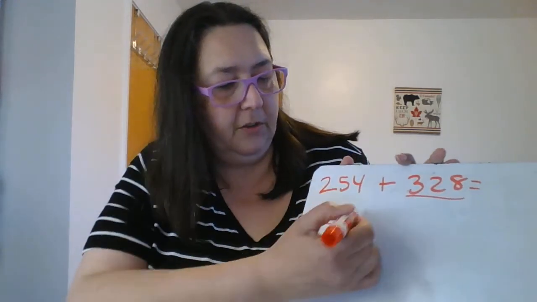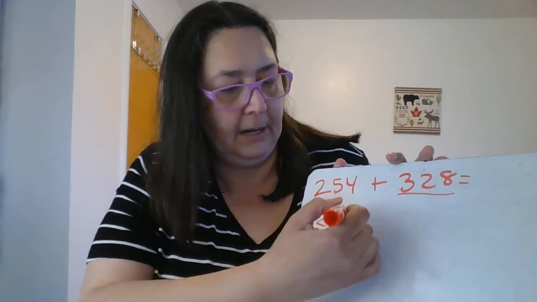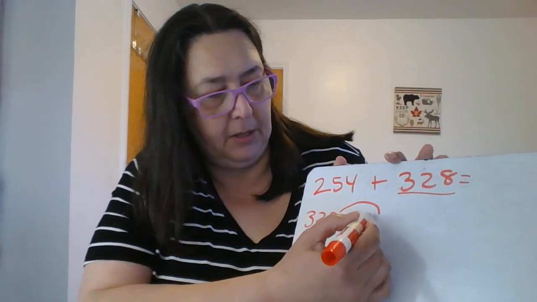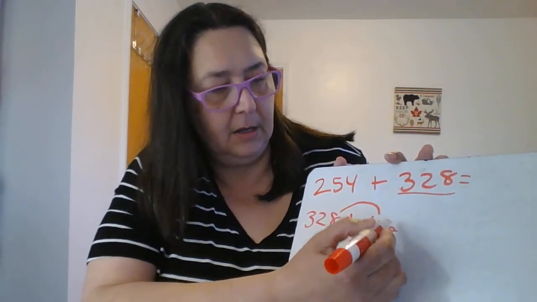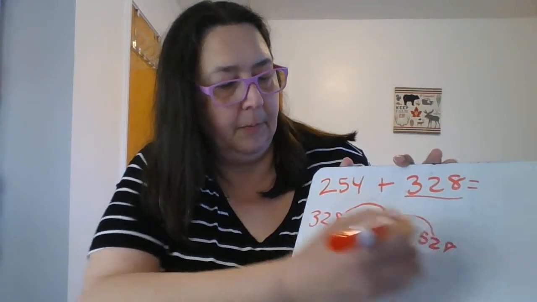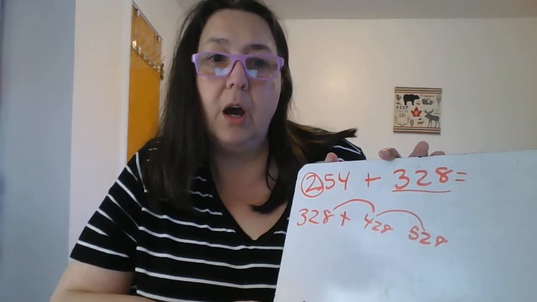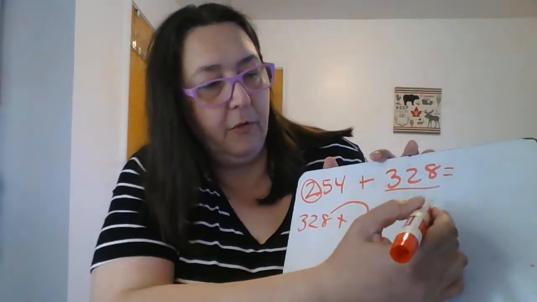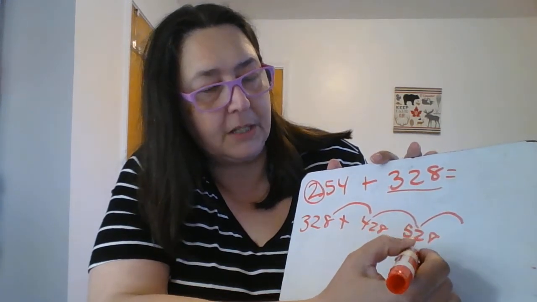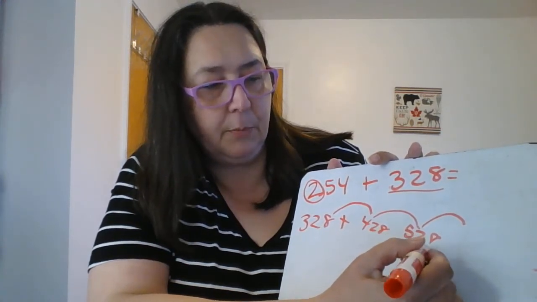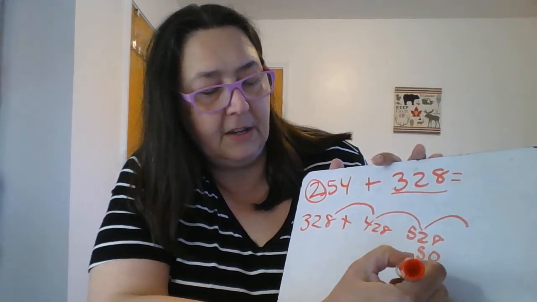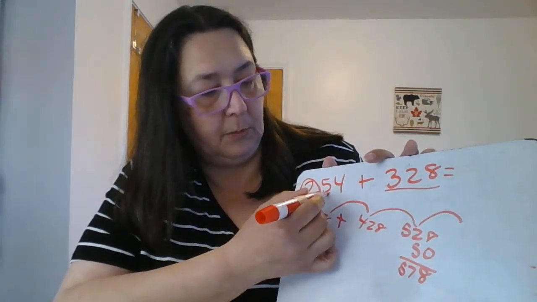So if I was to do jumps on a number line, if I was to go 100 spaces, how many would that be? I would be at 428. If I did another 100 spaces, I'd be at 528. And those two jumps are showing the 200. Now if I add 50, 528 plus 50, I could do a little math problem right here to show that I have 578 by adding the 50, which comes from right here.